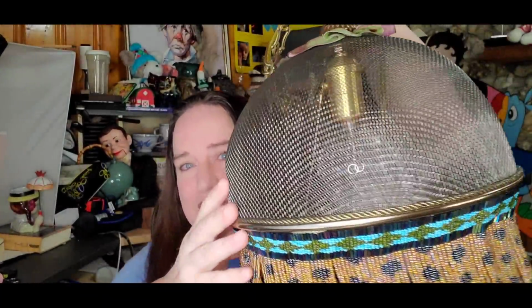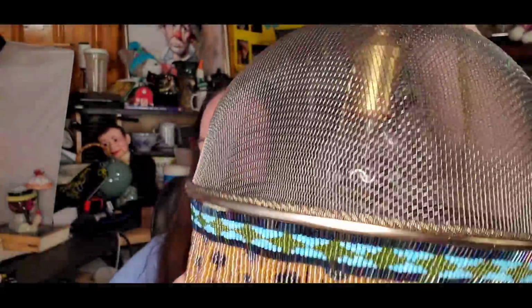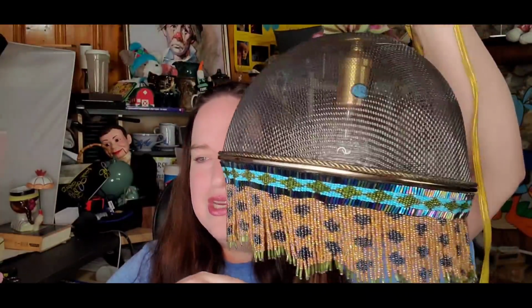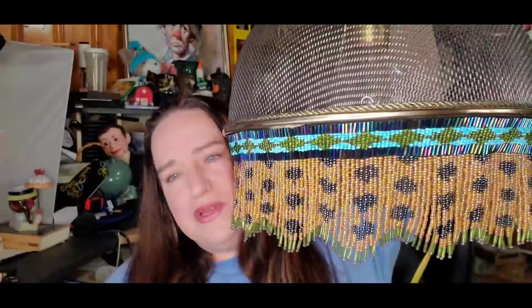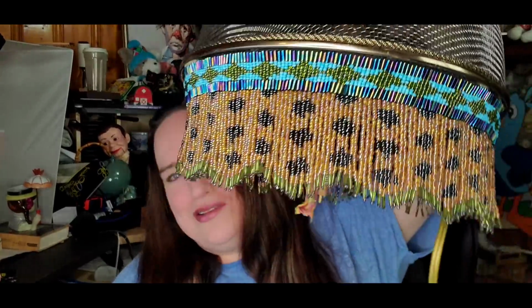Up next, this is a lamp. There's like screen there. It's got the beads hanging down. I paid, I think, $12 for this in an online auction. Sold for $50 plus shipping. The buyer is $64.54 all in. Luckily, nothing on this is really breakable, so it won't be hard to ship. And this sold in about 6 months. So it took a little bit longer, but it did sell, and it's really cute.